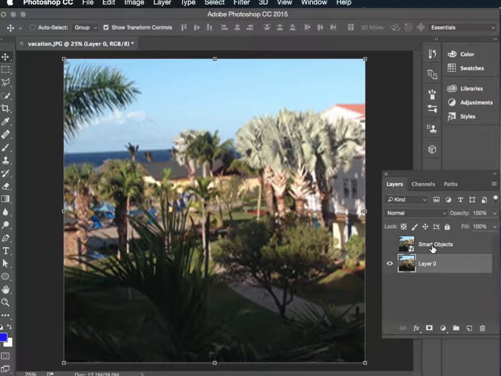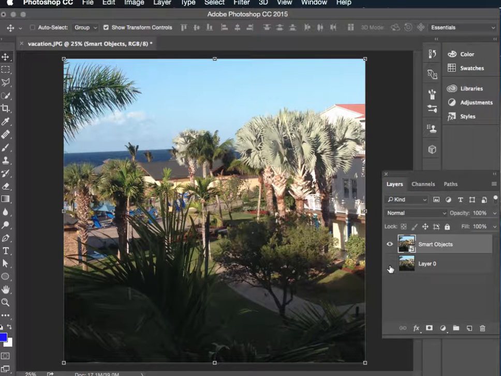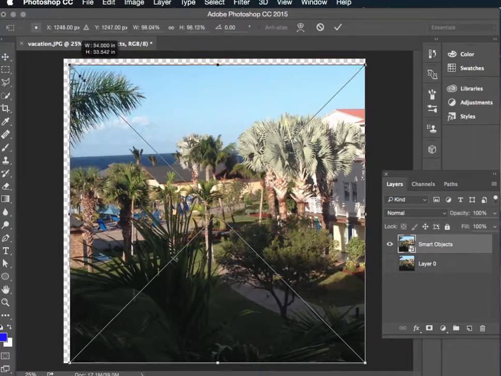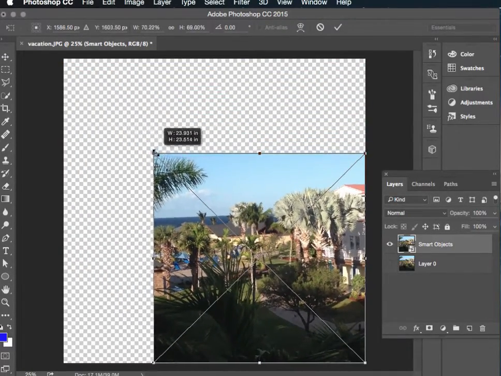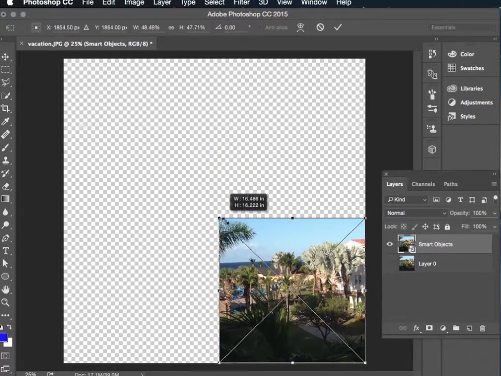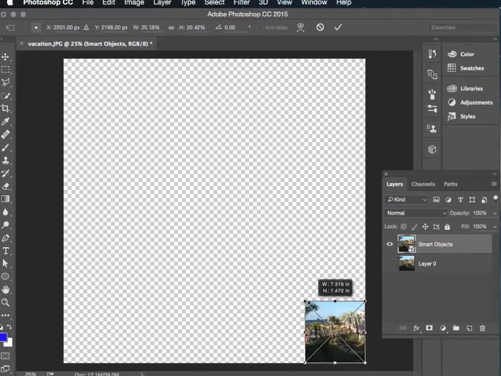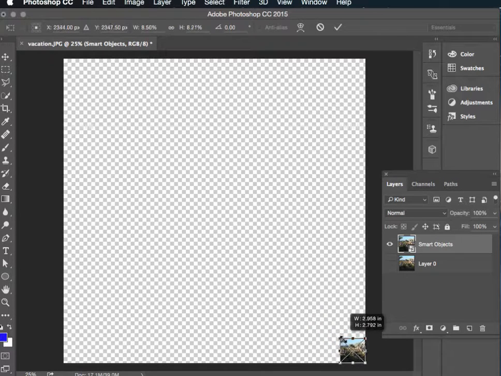So now that we got the original copy and you see the actual quality of the image, next we're going to do the exact same thing to a smart object. Okay, so we'll do the exact same thing. We'll use the move tool and remember to click on the show transform controls tab. We'll resize it, but this time let's resize it smaller than we did with the original image. Let's resize it so small that you can hardly even see the object. The point here is to show you the effects of a smart object.